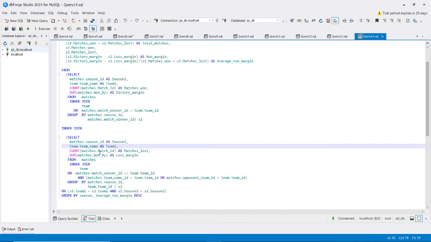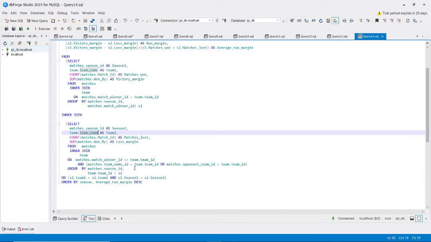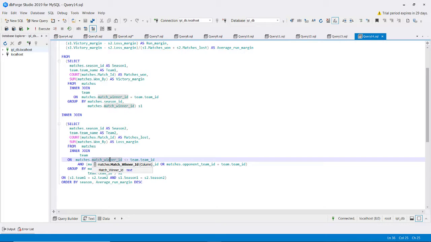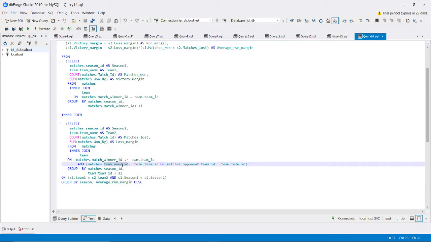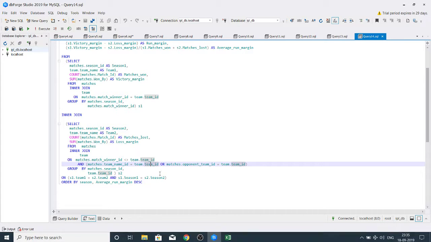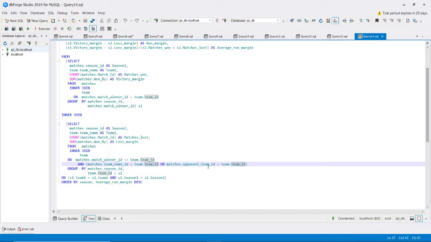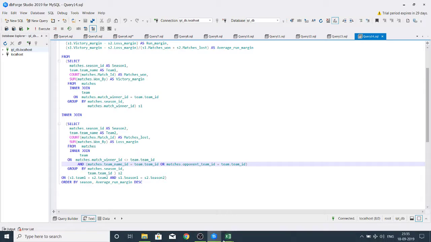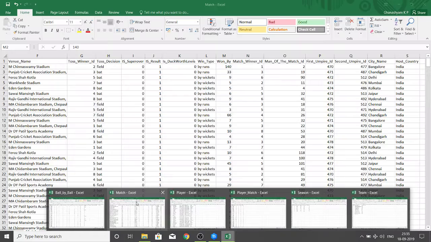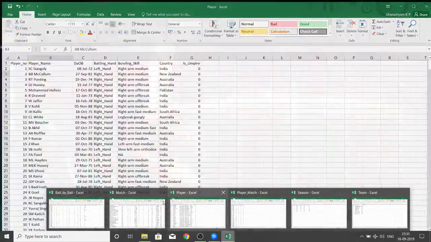So for this subquery, you are given the condition where the team ID is not the match winner ID, so basically our team didn't win, and also you have to make sure that the team in consideration is either the team ID here, team 1 or team 2, basically the team or opponent team in this match table.